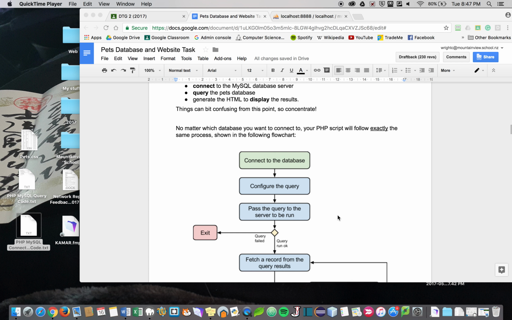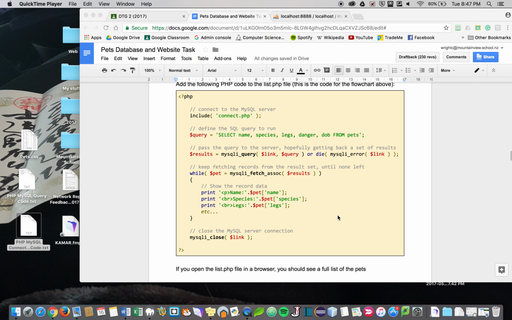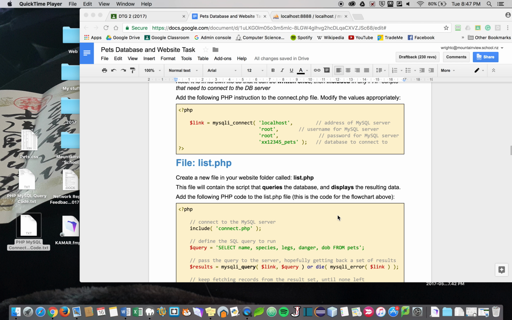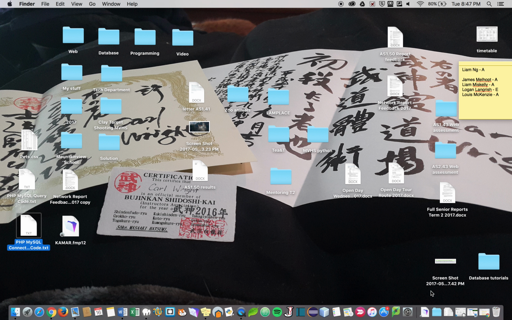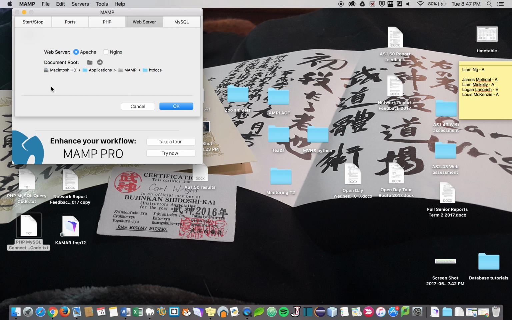Okay, so there are some connect scripts down here, and I'm going to copy and paste them. You can, of course, download the text and edit them, but I'm going to use these ones. First thing you need to do is get your MAMP and find out where your htdocs folder is.